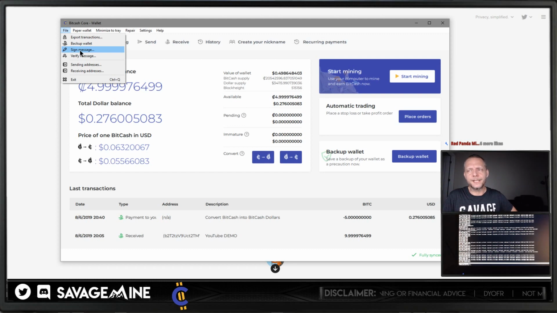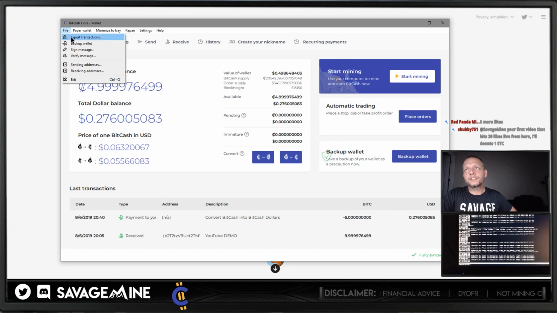It was telling me that it was invalid signatures, so it might be something that maybe isn't even functioning. I don't even know for sure. Maybe we'll tackle that at a different time. But let's just go through all of the settings, or all the options, in the BitCash Core wallet.